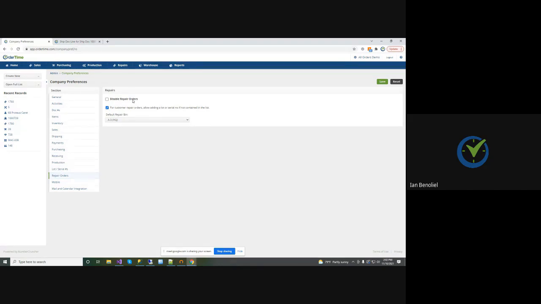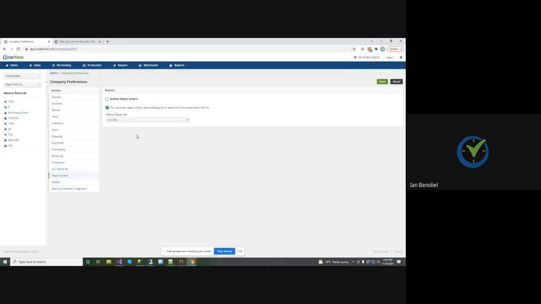The item that you're repairing has to have the lot or serial number checkbox. It doesn't matter whether you're repairing it for a customer, it has to be serialized because we keep track of those serial numbers, and that's important. And then it's just where you're putting the item as it's coming in to be repaired. Instead of having to select the bin every time, I'm going to put it into a default bin. So I decided to put it in A3. Those are the only two preferences that we really need.